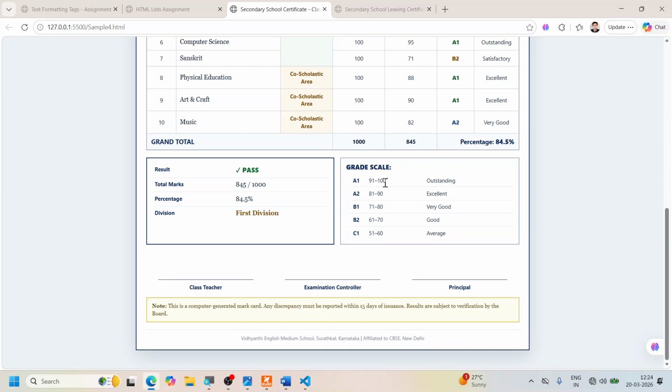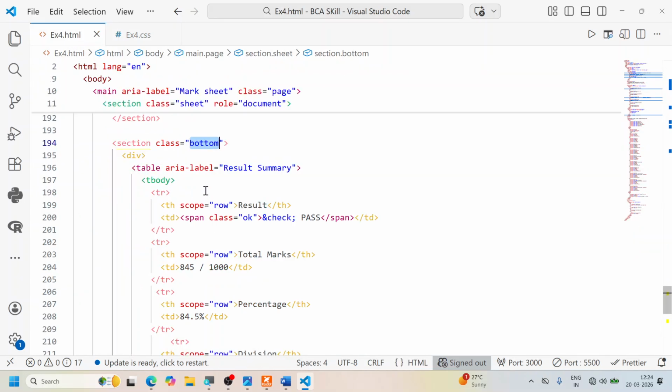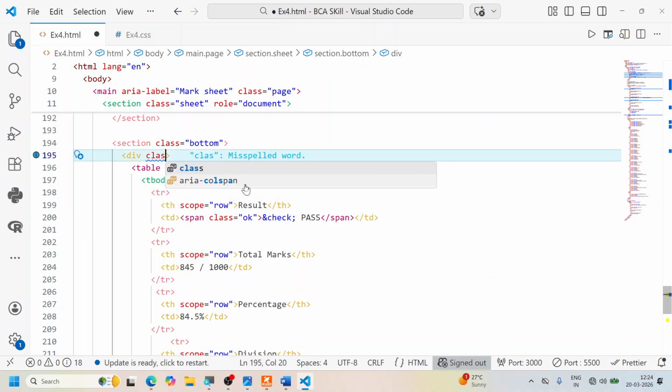So let me fix both of them. The first one I'm going to fix as the card, and under the card we will set it as the result card. So let me go here and fix that. I'm going to say for this div, class as card first of all, and then card dash dash result.